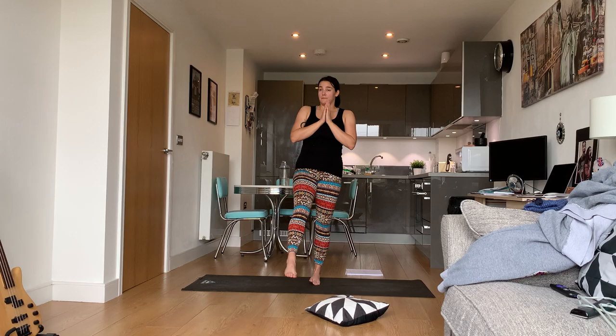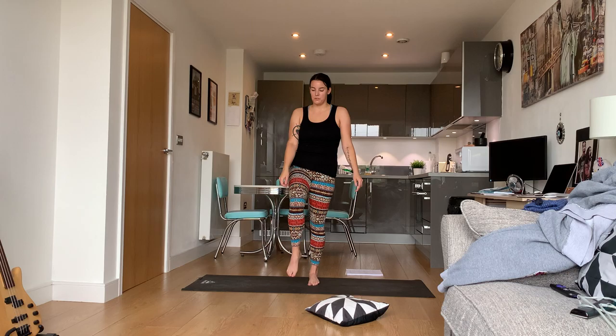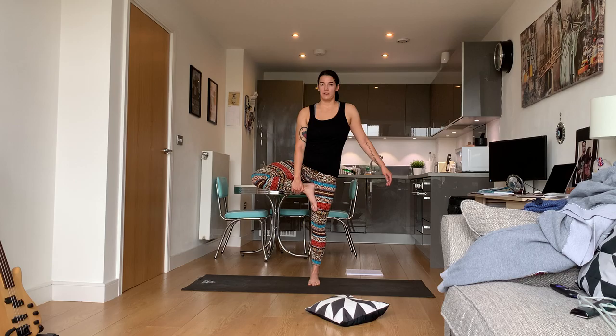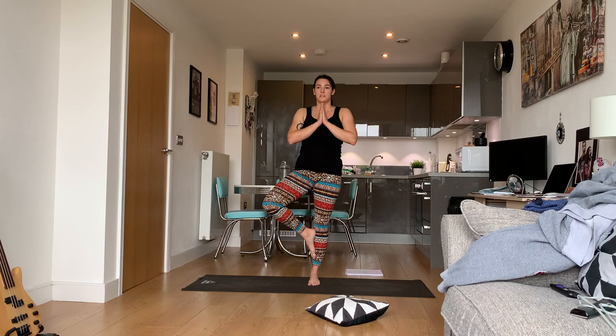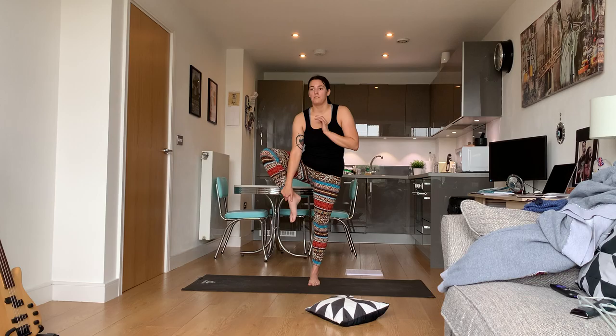If your left balance is not as good as your right, that's very normal. Grab that foot with your right hand and place it on your left thigh. If you can't reach your left thigh, you can move it down — you're still going to be okay. Once in position, put your hands to heart center — you are in tree pose.